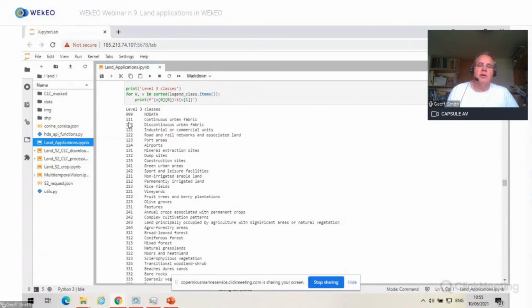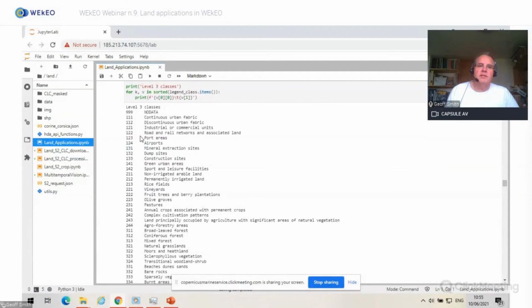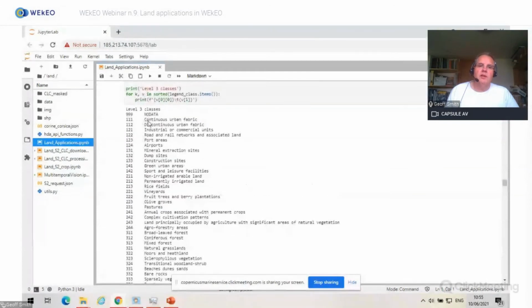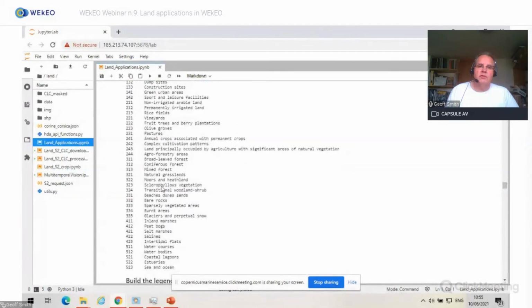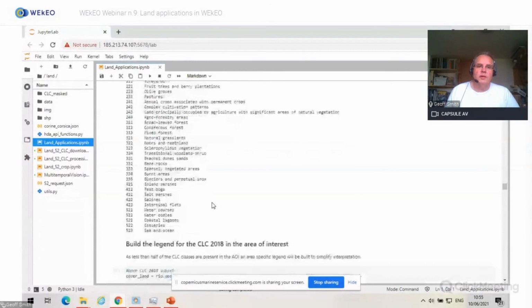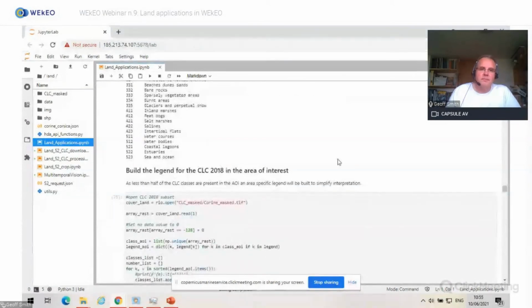So it's a hierarchical classification. All the classes that begin with a 1 are related to urban features. All those with a 2 are related to agriculture. 3 is related to forestry and semi-natural areas. 4 is wetlands, and then 5 is water.